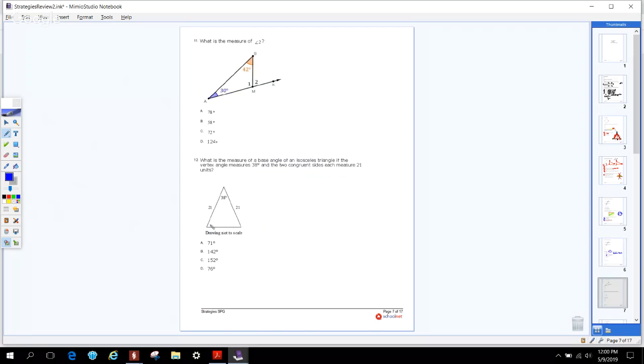Down here, don't forget isosceles. The opposite angles are the same. So all this right here where they said the two sides are 21, that doesn't really help you. The only reason they gave you that is so that you know the base angles. That's it. So all you would do here is just add them all up and set them equal to 180. Up here, this is called the exterior angle theorem.